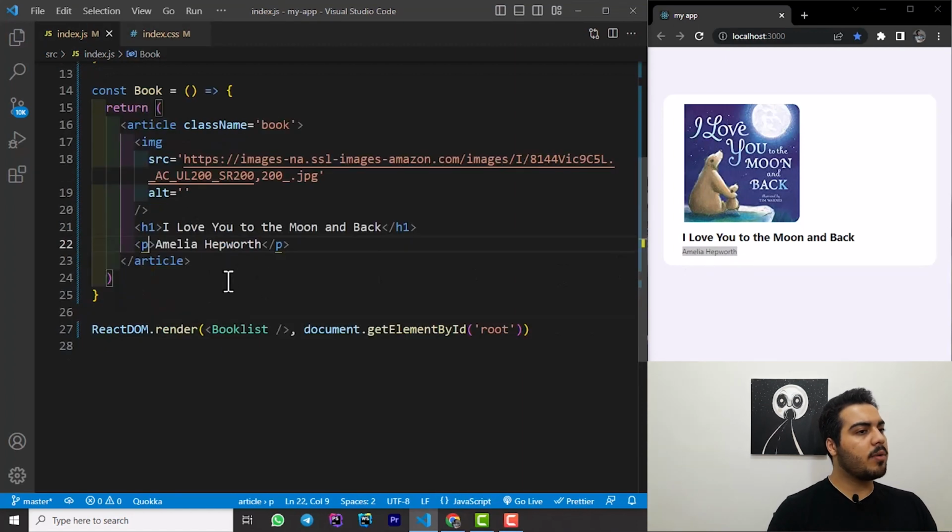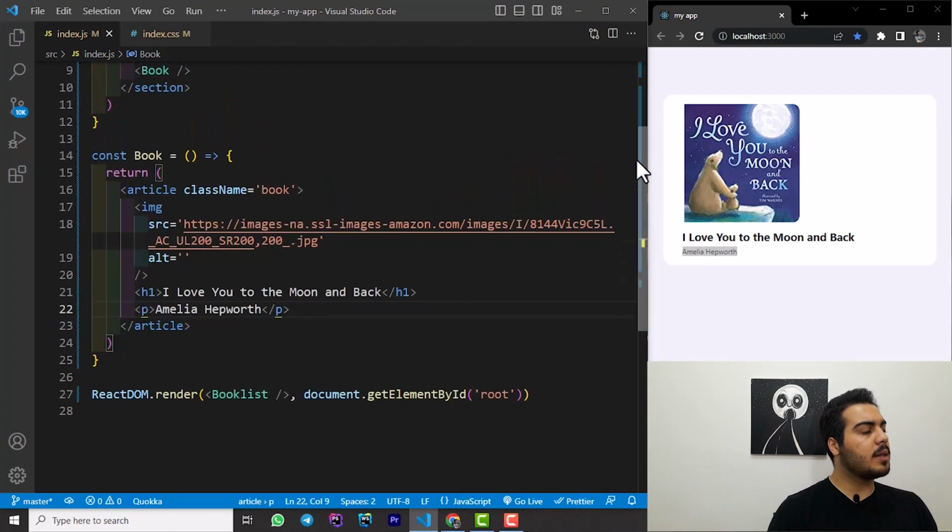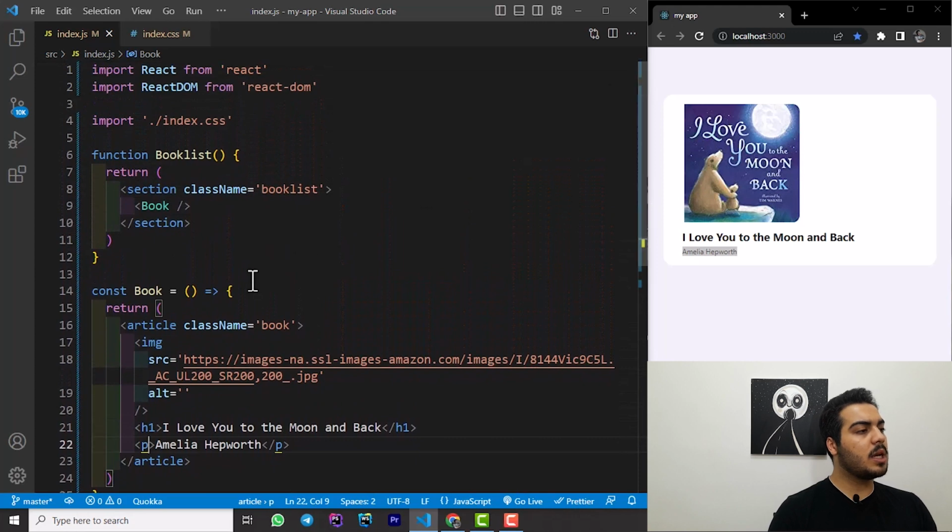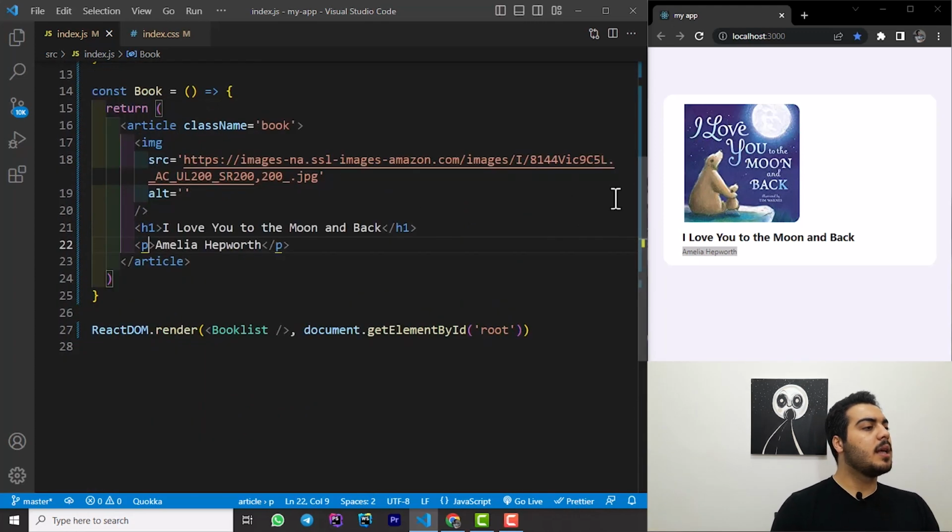So let's go back to our index.js file and start working with our JavaScript in JSX. As I said, if we want to access JavaScript in our JSX and React.js application, we need to use curly braces. And now I want to start with this heading one and replace it with some kind of variable value, and I want to put it here.